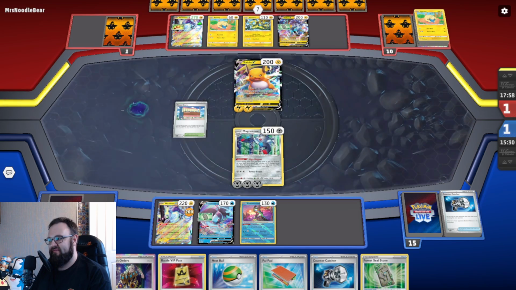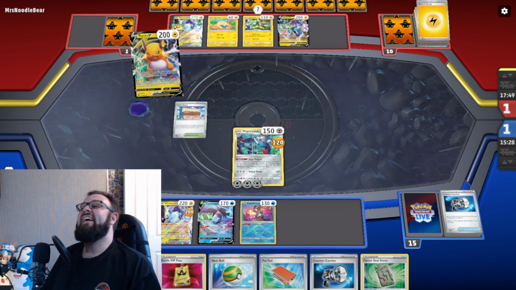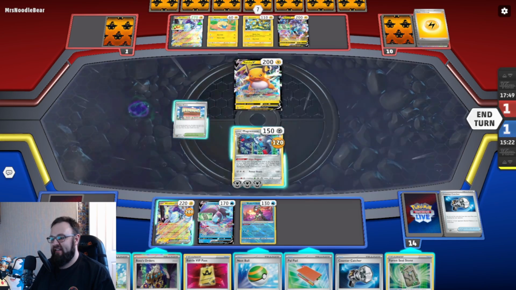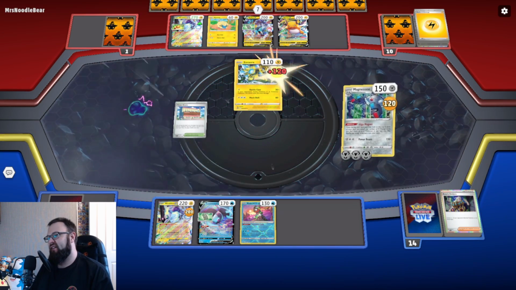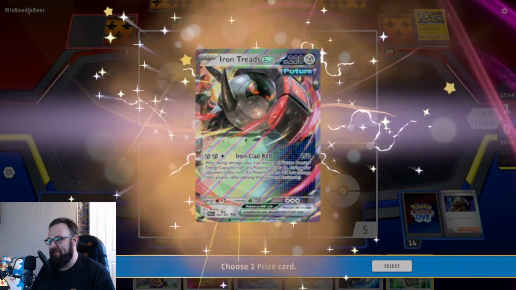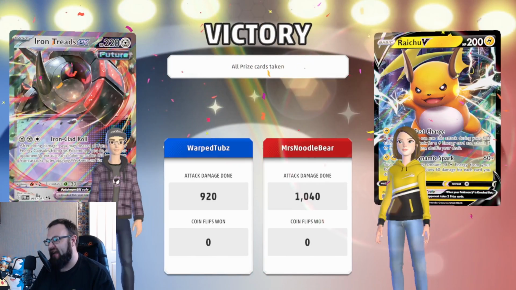Uh-oh. Yes! And we have boss. And we have boss. Yeah, okay. It can be done, people. It can be done. It can be done. And there's the last Iron Treads that I needed. We can do it. One of the biggest decks in the meta. We can actually beat slightly.